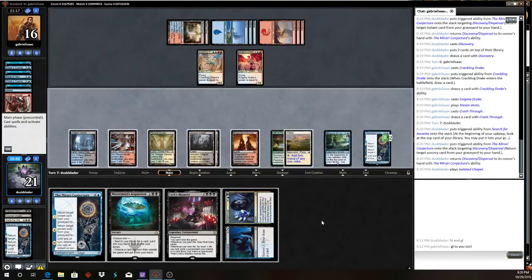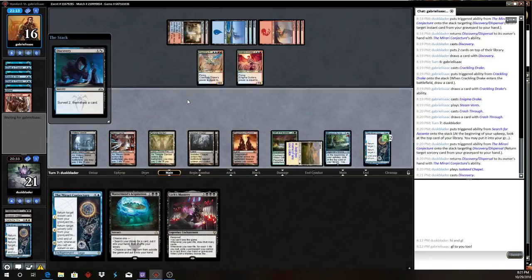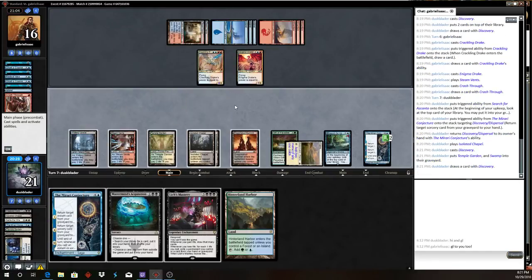So, huh. 2, 3, 4, 5, 6, 7, 8. Yeah, we're one short of where I want to be here, so I guess we have to cast this. Hopefully we find one of our sweepers. So we could easily die here. Currently representing 15 damage.